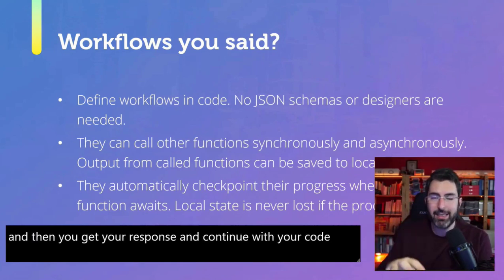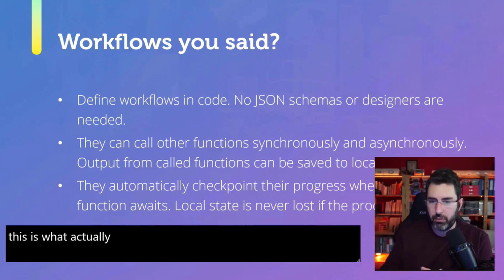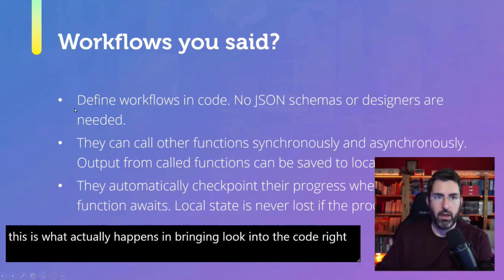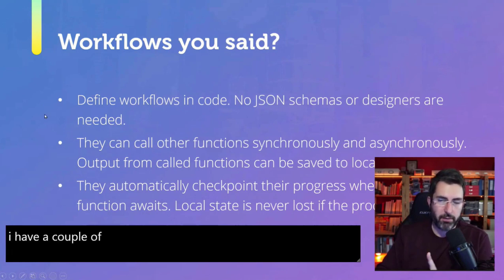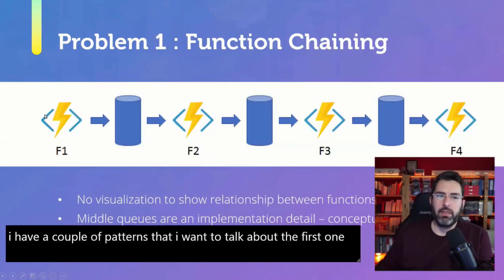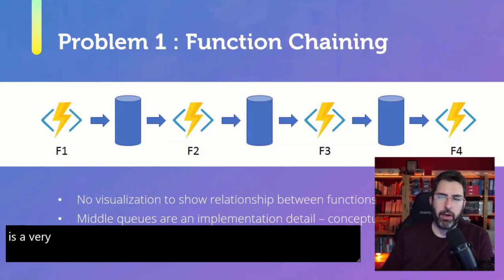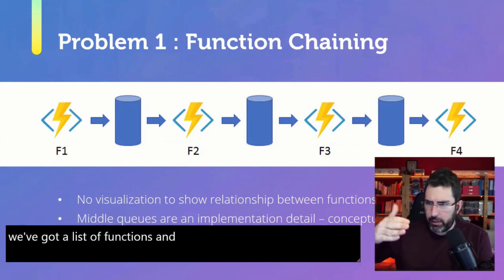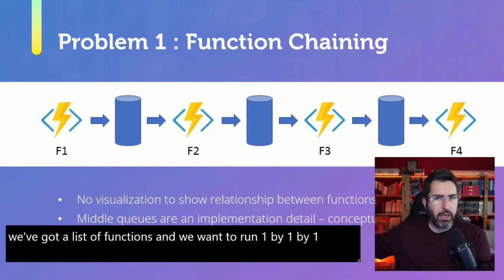So this is what actually happens. And we're going to look into the code right now. But before we look into the code, I have a couple of patterns that I want to talk about. The first one is an easy one. This is a very classic problem, right? We got a list of functions, and we want to run them one by one by one, function chaining.